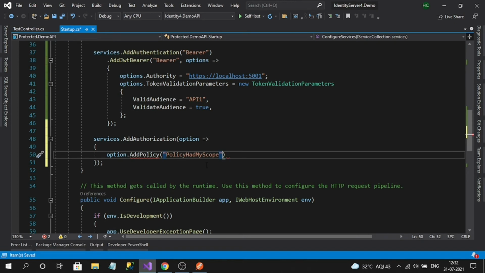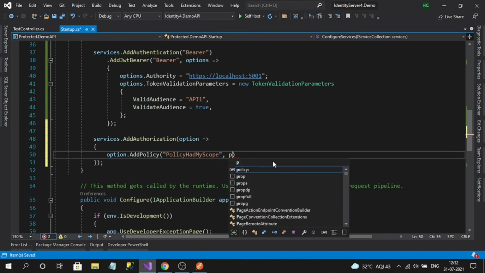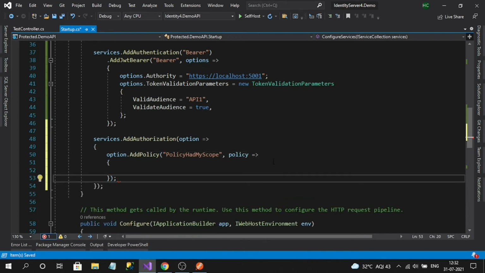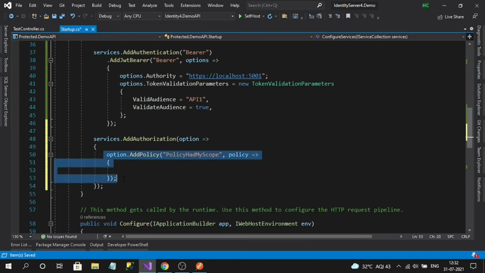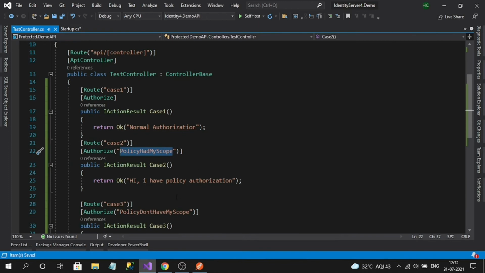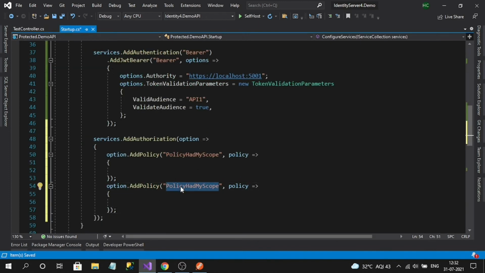What scope do I have? API1.read, right? This is one policy and this is the other policy, which I don't have.